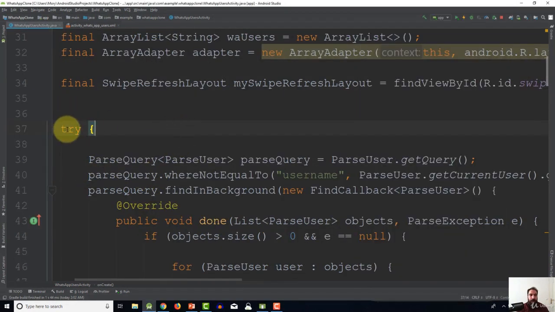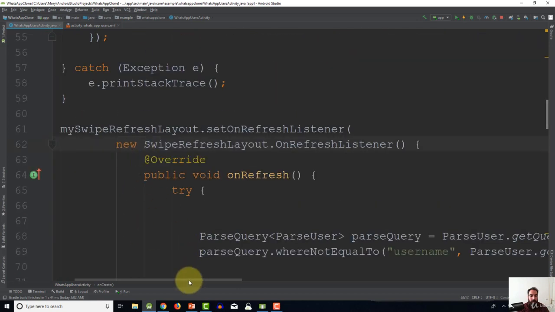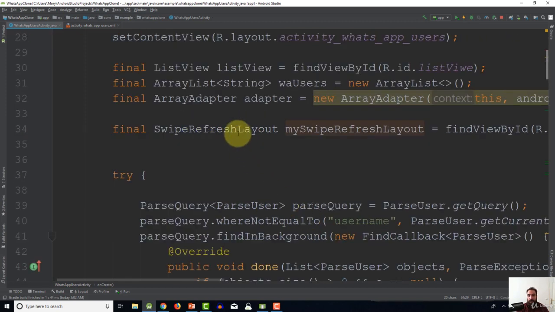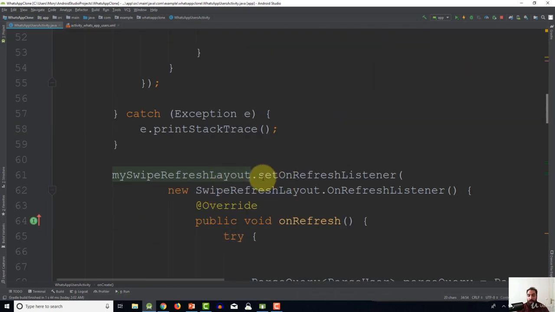Now, after this try block, let me show you this one. Here I am referring to this mySwipeRefreshLayout variable that I created above inside this onCreate method. And then I am saying dot setOnRefreshListener.